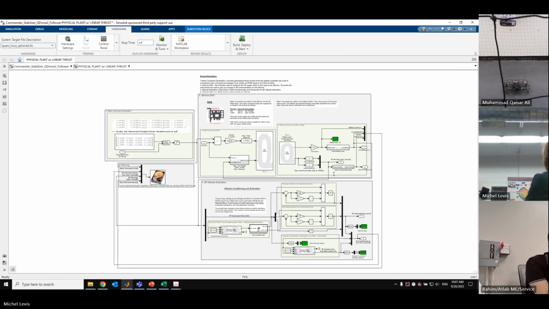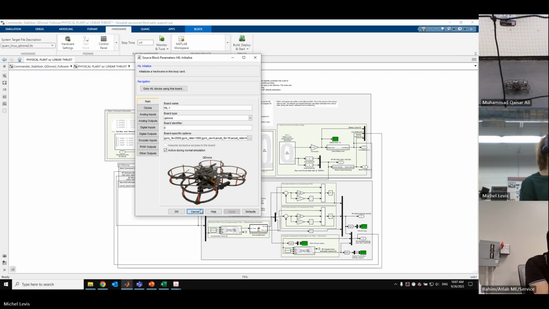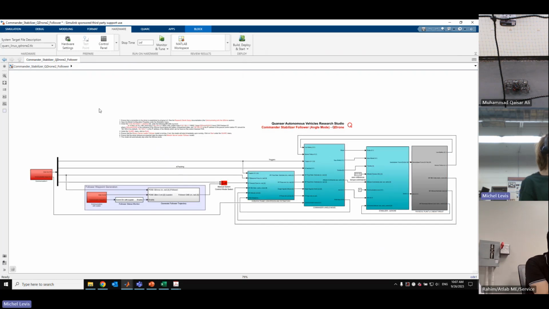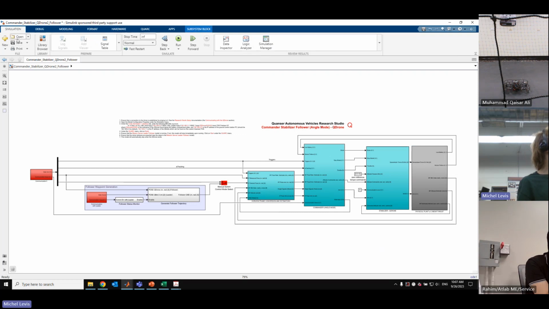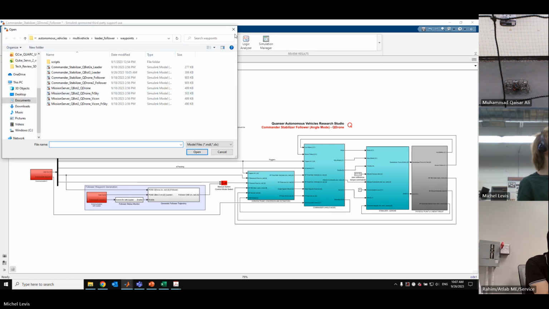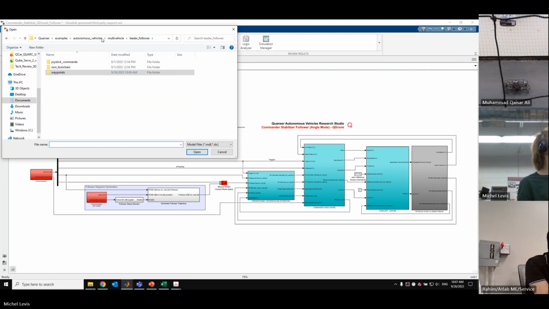I mean, there is some work here. So in here, you need to change this Qdrone. Actually, the best thing would be, to be honest with you, to take the Qdrone 2. I would actually go grab a stabilizer from this.